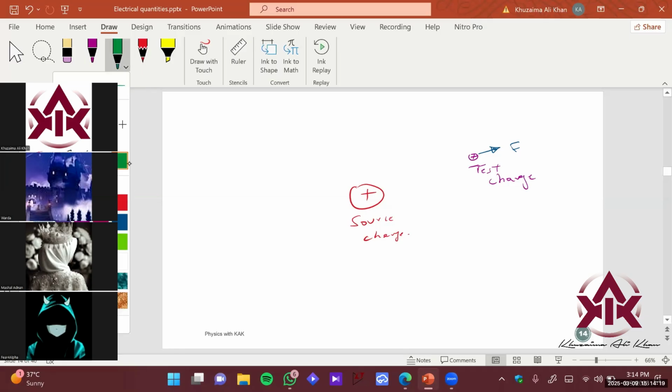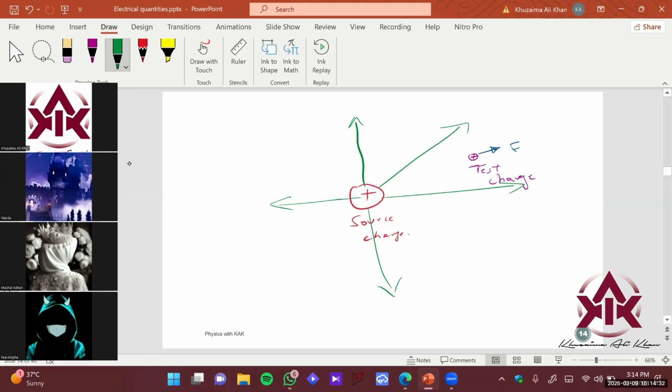If you draw the electric field of this source charge, it would be this, would be this, would be this, right? Perpendicularly outwards. So this is the electric field of this particular source charge over here. If you put a charge within the electric field of another charge, and if the test charge experiences any force over here, this is basically the effect of its electric field. So we have the electric field of the source charge here.